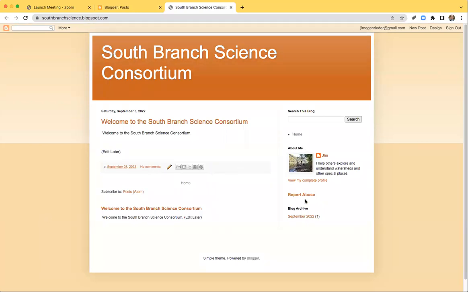All of this stuff you see over here in the right-hand column can be removed, at least most of it. I think this report abuse might be a requirement that Blogger has. One thing I really like about Blogger is it defaults to this, where it gives these links for people to email it to somebody else, blog it on your own blog. In other words, if you saw something on my blog or vice versa, we could share someone else's post, tweet it, share it on Facebook, or share it on Pinterest. So there's my one and only blog post so far.